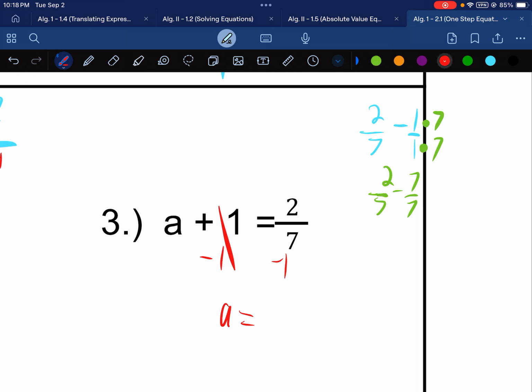Now, if I actually do the math here, I have to subtract the numerators, 2 minus 7 to get -5, keep the denominator the same, and -5/7 does not reduce. And whether you put the negative on the top of the fraction, or in the middle of the fraction, or on the bottom of the fraction, it doesn't matter. Regardless, the fraction is negative.